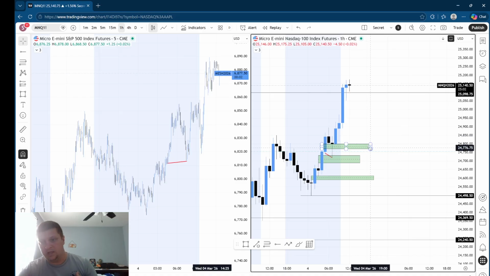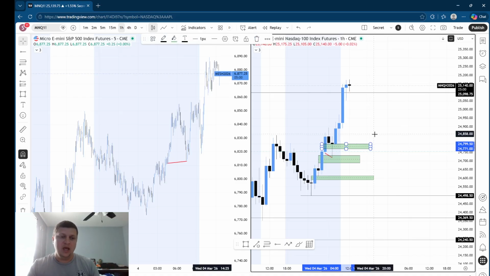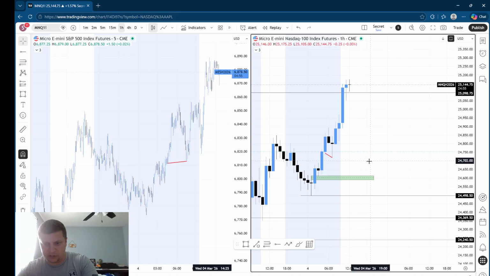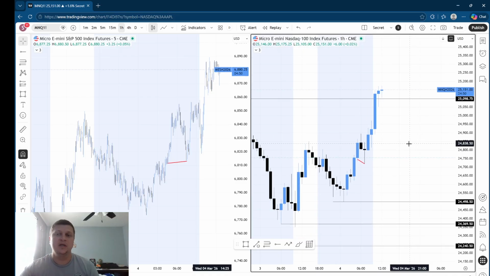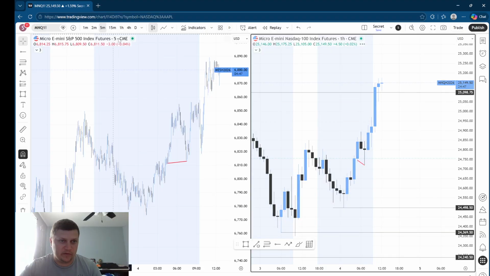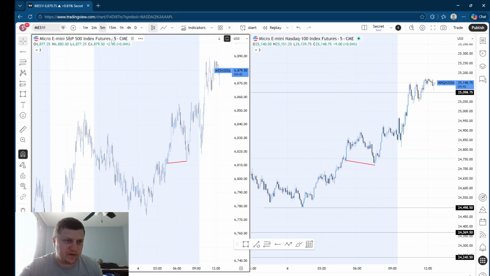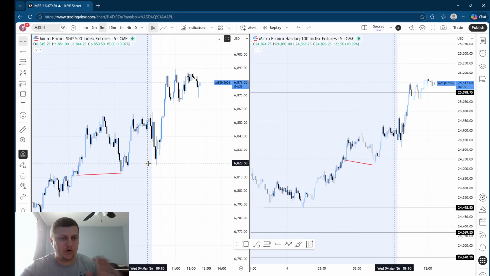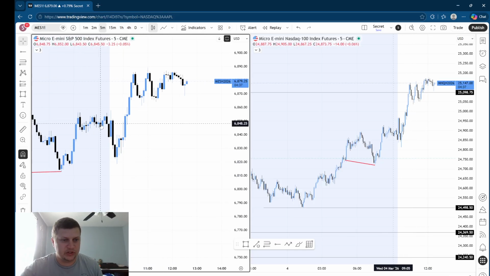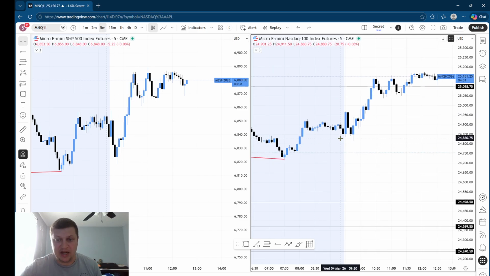So what I look for is the manipulation down, and that is usually going to show me some sort of SMT. And I was just telling somebody how this SMT had formed earlier, so I didn't need it to happen during the New York session. But if you go to the 5 minute, right, because we're not looking at the 1 minute until we're ready to execute. So on the 5 minute, I'm looking for that manipulation. But the first thing I see is this consolidation. And when the market opens, ES pushes down, but NASDAQ pushes up. So right away, the NASDAQ and ES are doing two completely different things.